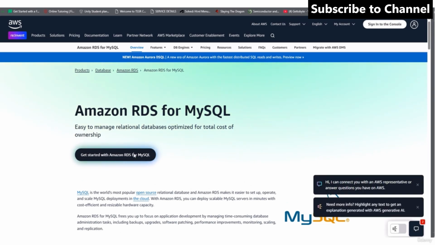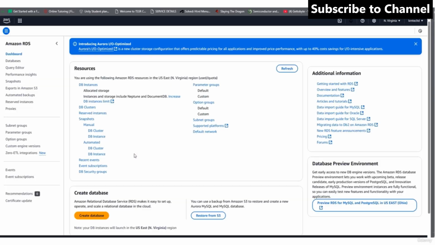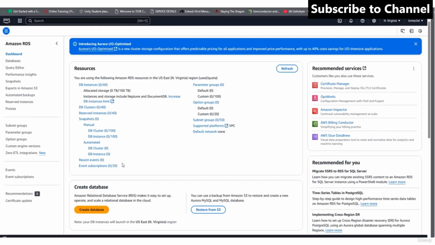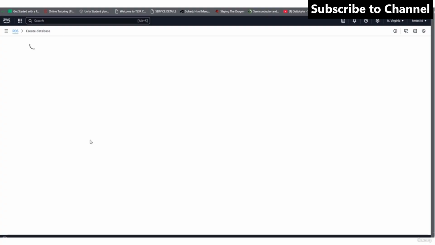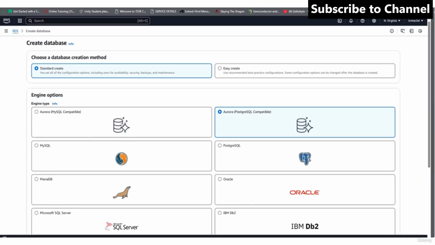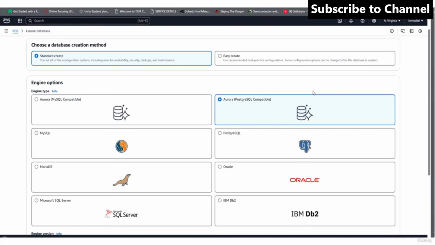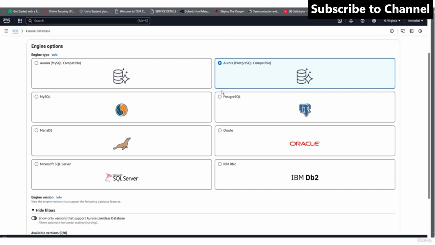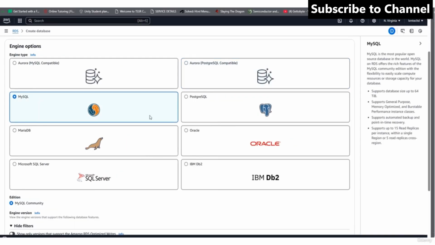So you can go on and read the documentation. Like for example, when you click on this, you can see the resources, the database instances, and there's a create database option. That's where you create a database which you can link. So there are different kinds of databases which you can use, like Oracle, IBM, SQL Server, MySQL, or MariaDB, any of these. Instead of buying these databases, what you do is you just pay a subscription fee to Amazon, and they offer you all these databases. They have all these systems and applications installed in a remote computer.